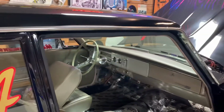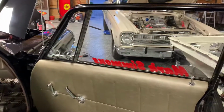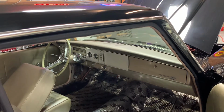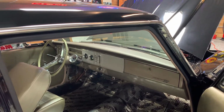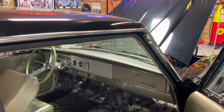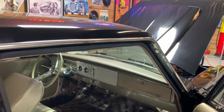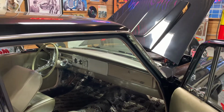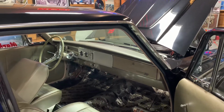Got the carpet. I've got to put the carpet in it. Took the stock interior out and put the Superstock interior in it, which is really awesome. And I found a really ultra rare radio delete plate. I know it's not correct for a 330. It is correct for a Polara, however. And the previous owner, unfortunately, had cut the radio hole in this car to get a modern stereo in it. So a regular standard radio delete plate wouldn't fit. So this was my next best option. But I found a real nice one, and it looks good. I'm okay with that.